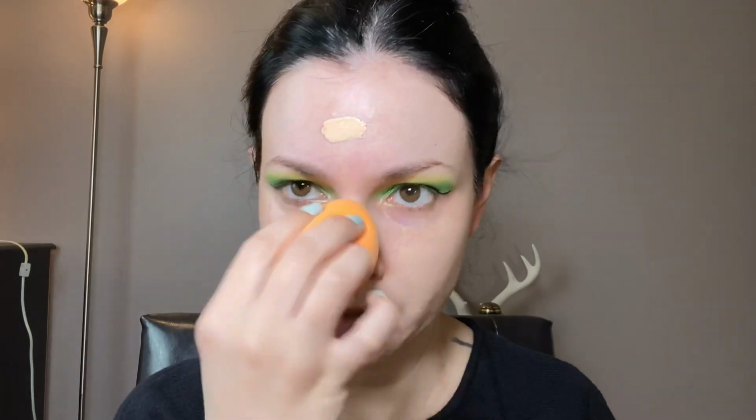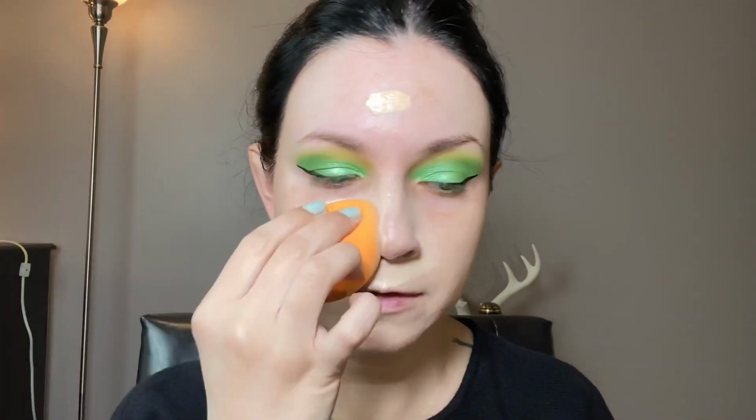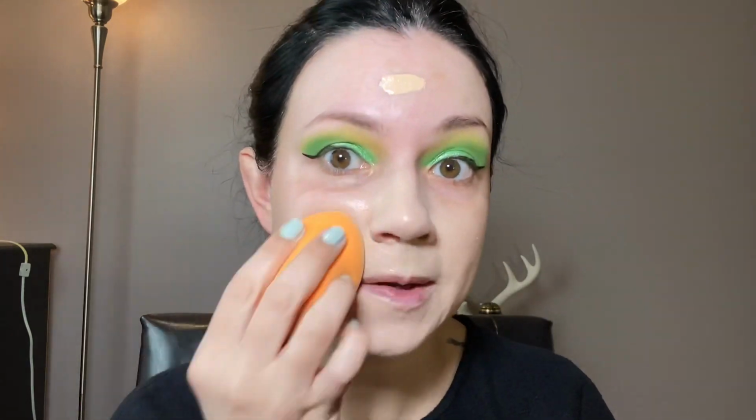My face is looking really red today. I spent a lot of time outside yesterday and I was wearing sunscreen, but of course my face still looks kind of red. I don't know if you can see that I do have sunspots, which is very, very sad, but I was not always that good about sunscreen, so what can I say?